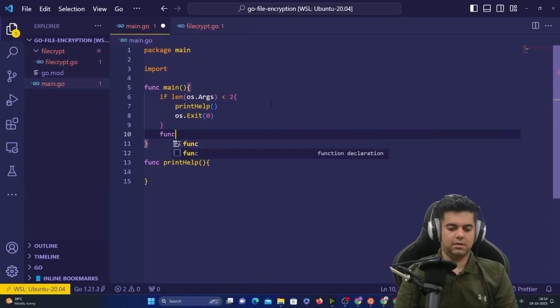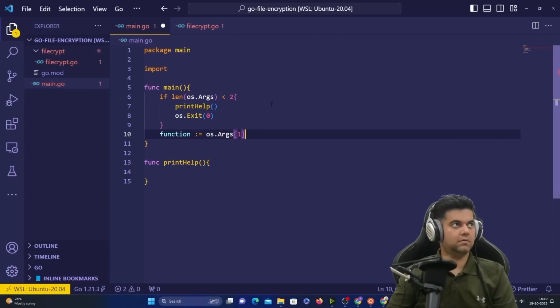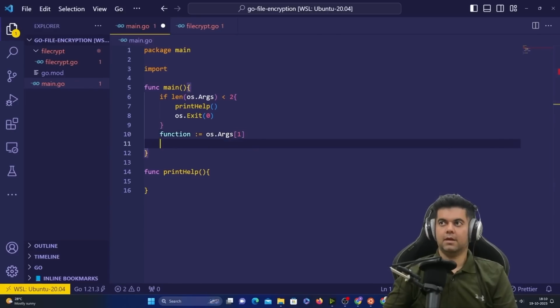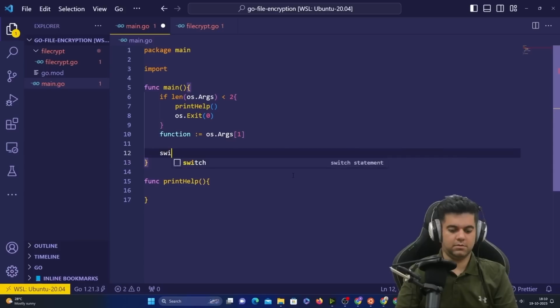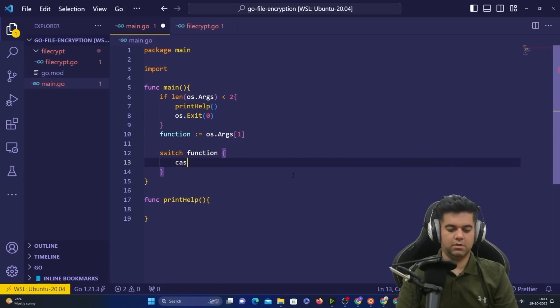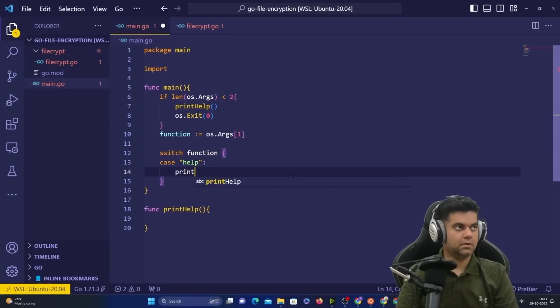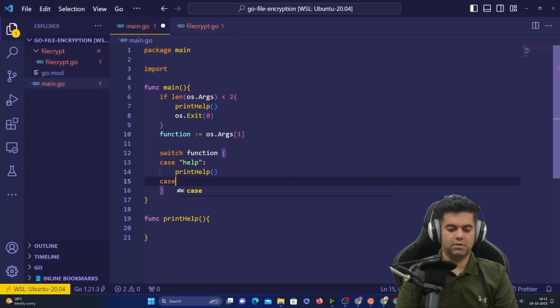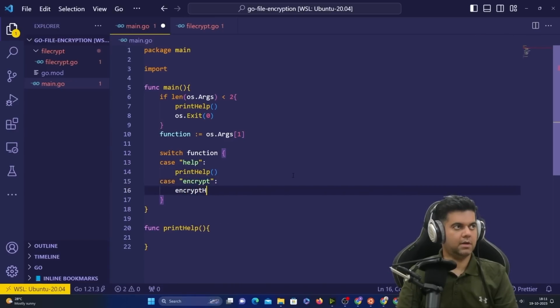And the other thing is function equal to os.args[1], and we'll switch on function. So what do you want to do? Do you want help? If you want help, we'll just call the print help function. If you want to encrypt, we will call the encrypt handle function.